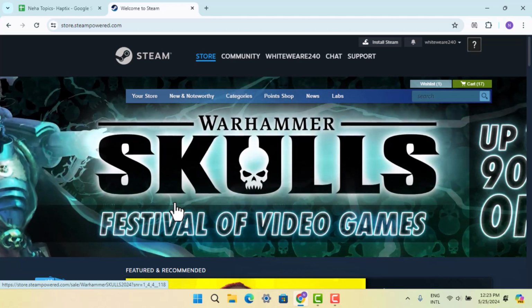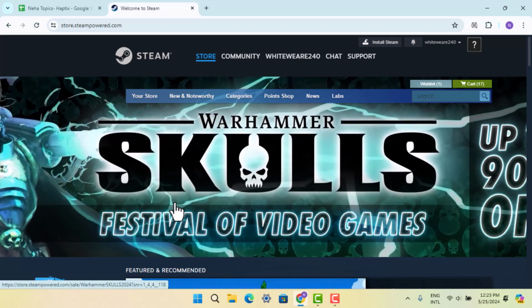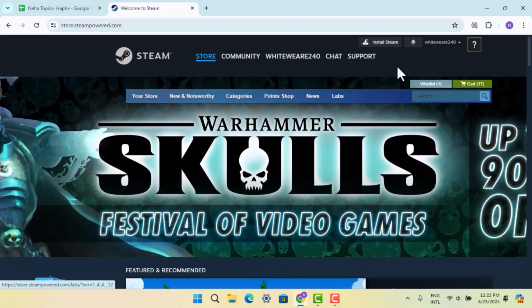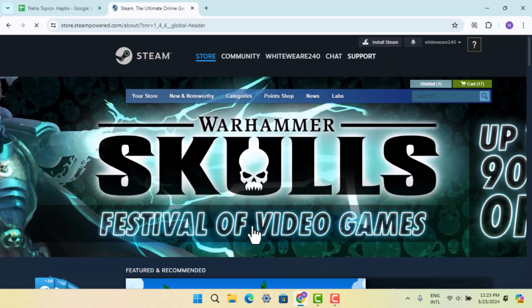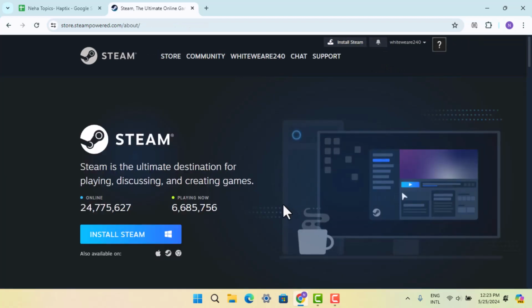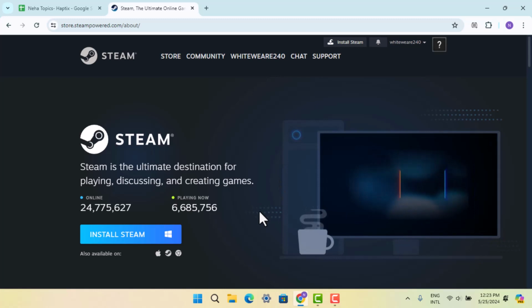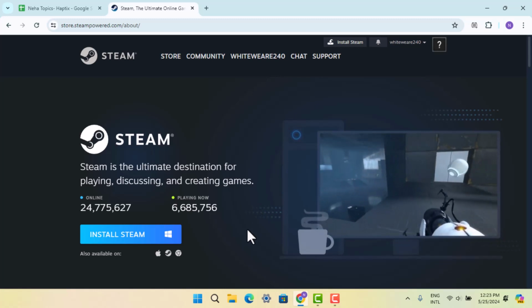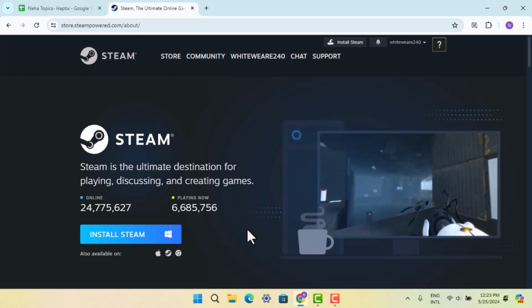In my case, I happen to already install and create my account. The installation process is very simple. Just go ahead and press the install Steam button, and it's going to provide you with the instructions on how you can do it. So basically follow the instructions, and you have successfully installed the game. Likewise, as you're done installing the game, you have to create your account.